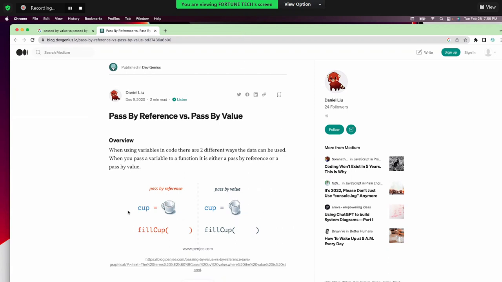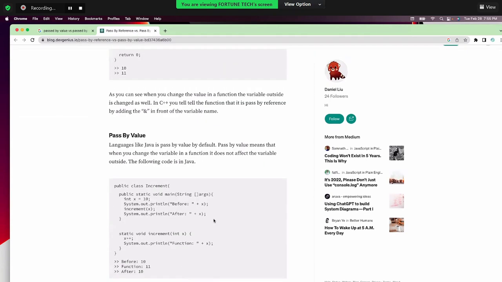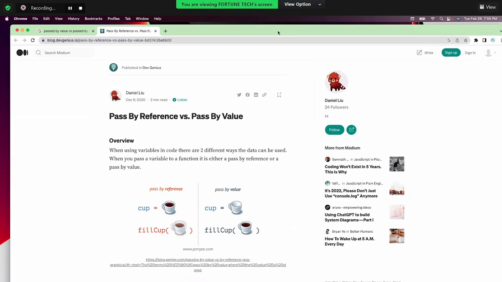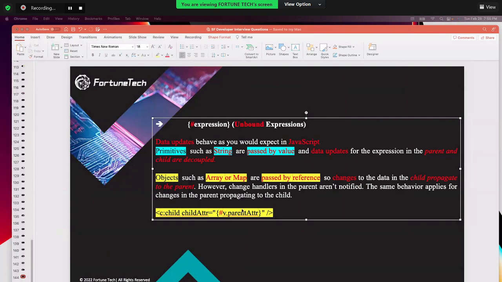I'm going to use the same example and we are going to talk about this later on in more detail. Because if I try to squeeze it into 5 minutes, it's not going to make sense. But you need to know that primitive data types are going to be passed by value.